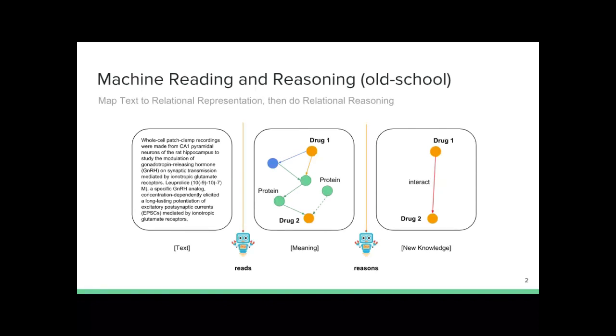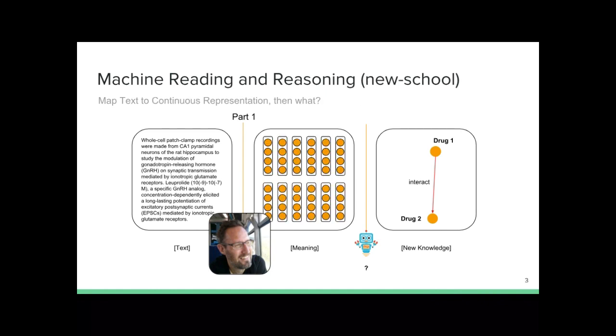There is a new school view to this, which you can imagine has a lot to do with neural networks. And in that view, okay, before I get there, this is essentially the part I'm going to talk about in this tutorial. I will specifically talk about how to go from text to these symbolic representations. I will also talk about how you go from text to essentially non-symbolic representations of meaning, namely vector representations of meaning, which are then used end-to-end, in a sense, to fulfill some kind of downstream information needs. And I'll talk a lot about that.